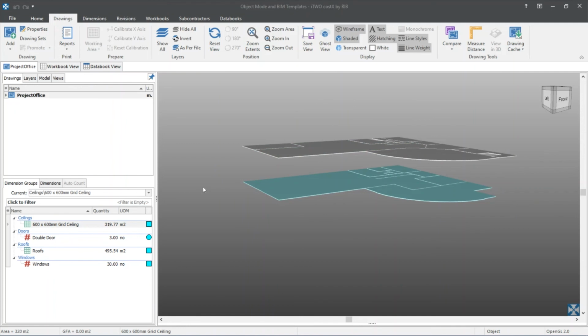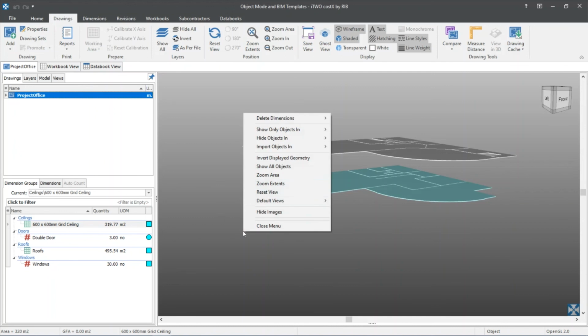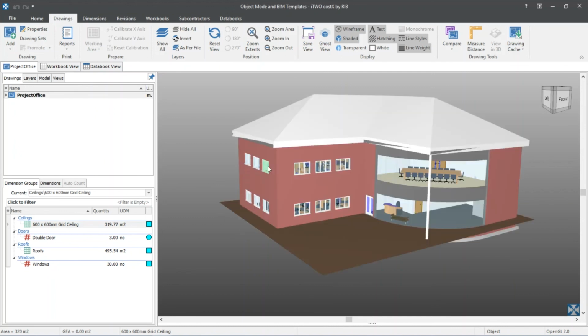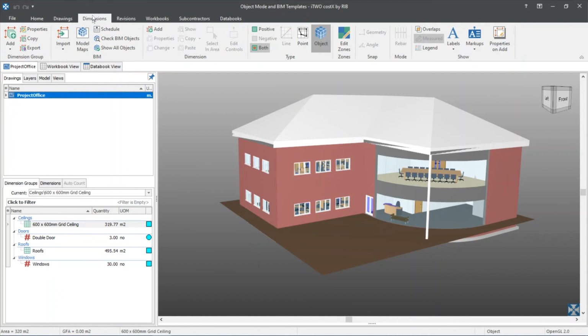Okay, so after completing the sort of more manual way of object mode, the next mode we're looking at is called templates or BIM templates, and this is sort of the next step prior to the final step where we then create a template ourselves, and this is called the model map. So the next step, as I said, is called the BIM template, and a way that we might do that is in the same dimensions tab.